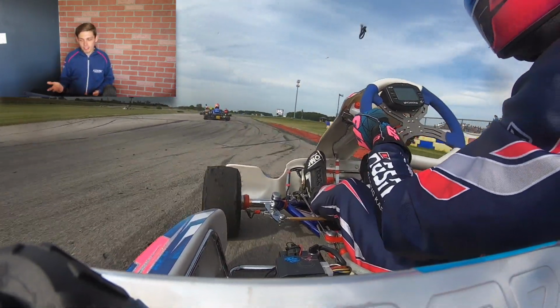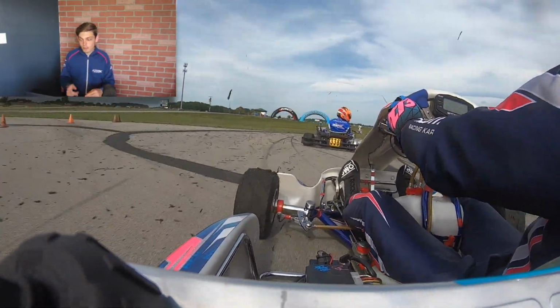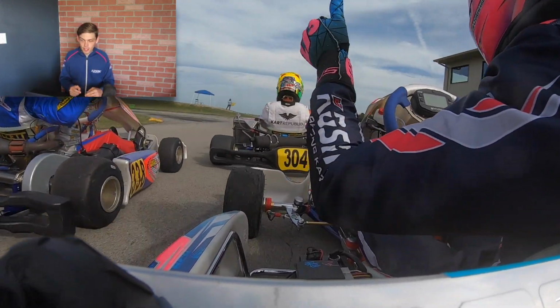And that happened in the first lap. I didn't learn. It happened again in the last lap. And that cost me the race. I mean, it was only 0.02 of a second, I think. But it's close. If I would have come down and closed that door, Josh Crack might have had to check up, had to do something. And when you're dealing with that close of time, any little difference could have changed the outcome. So, that was definitely something that I should have done better. If you're going to block, you need to block the whole track.